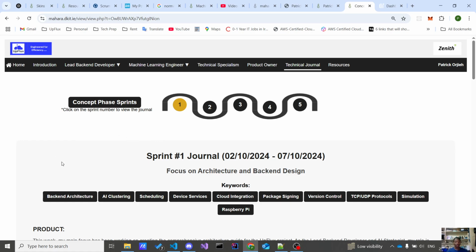So I have all that detailed, and the feedback that I got from Bright as well, explaining that it's very nice to leave instructions on your pages. So I have that done. Click on the sprint to view the journal. And also to make it easy for anyone going through my journal to navigate from the concept phase, down to the next release phase or down to the next phase.